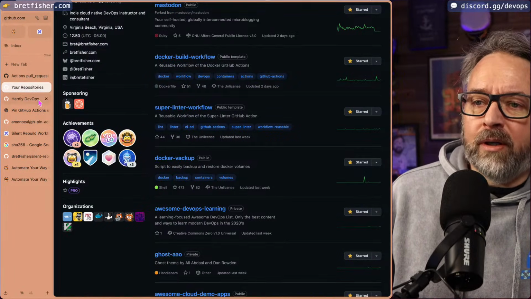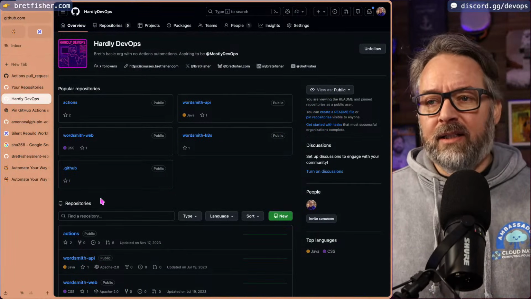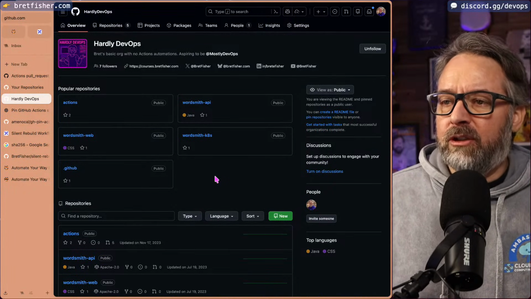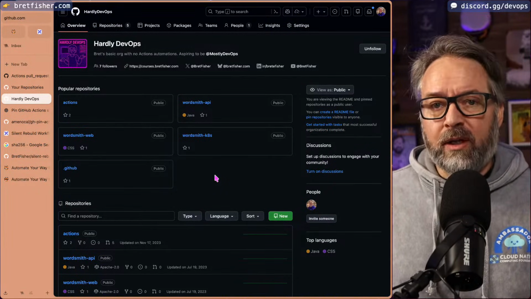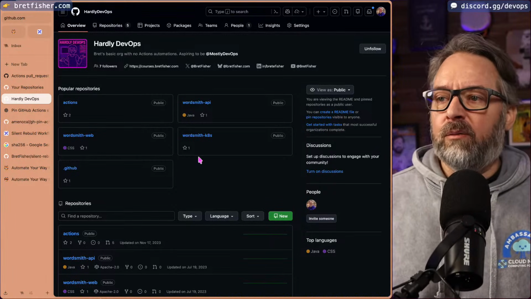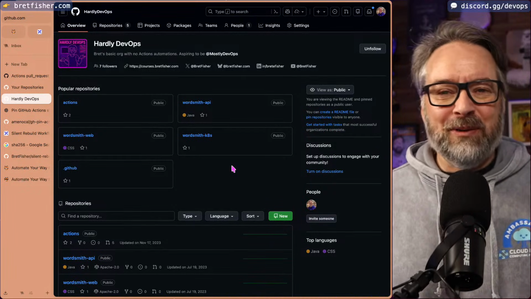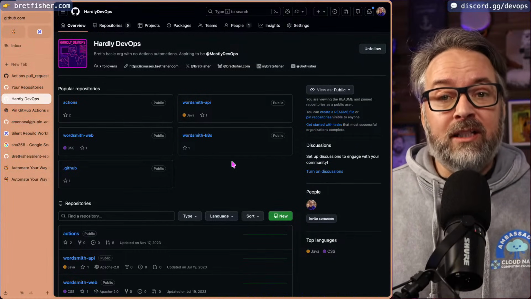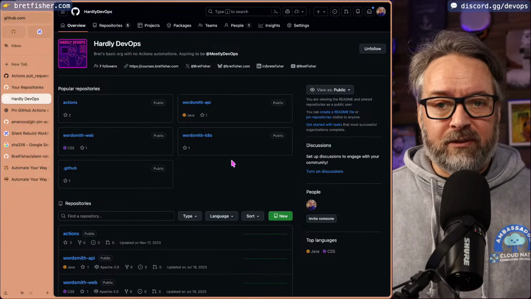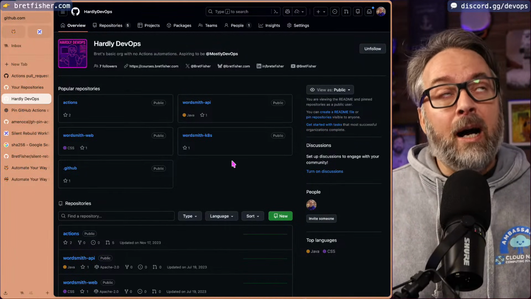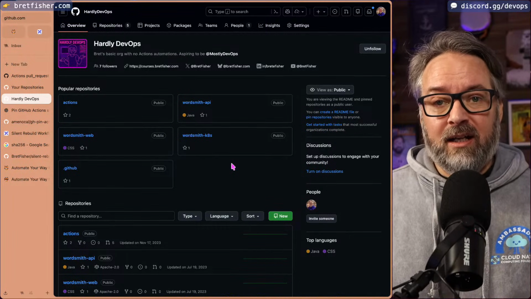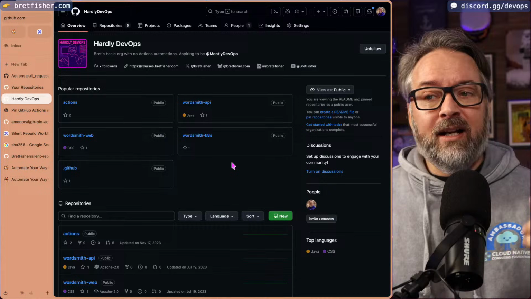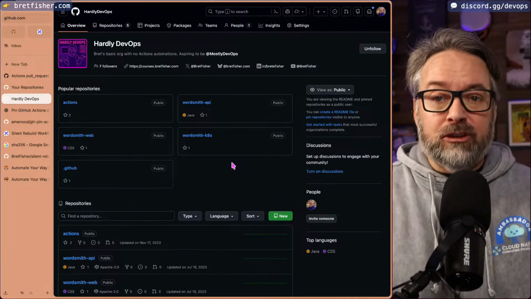And I have a free org. Of course, if you're paying for GitHub Enterprise Cloud, you've got even more settings where you can control the settings of multiple orgs all at once. But I have multiple organizations. I have one that's called Mostly DevOps. That particular organization is a good example of some of the GitOps things I do, and the GitHub Actions and GitHub auto deploys. And that's in an org called Mostly DevOps.